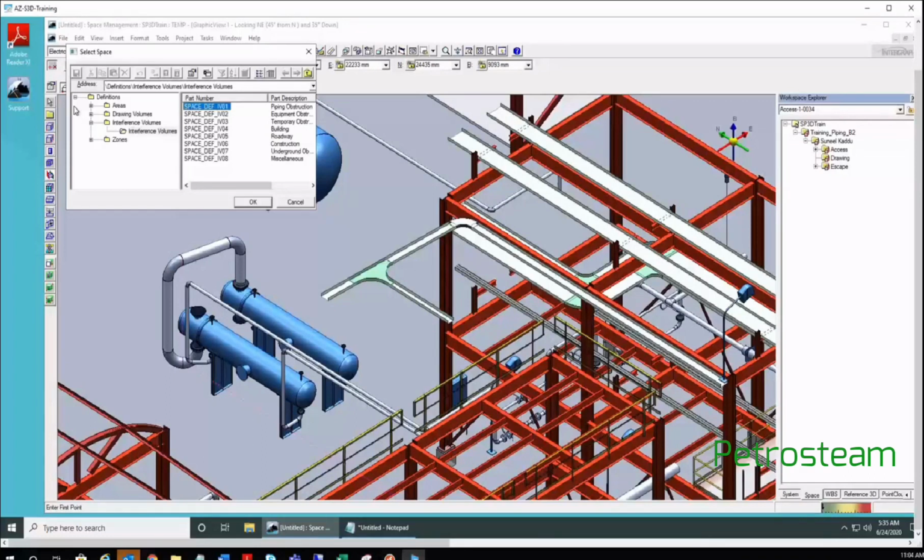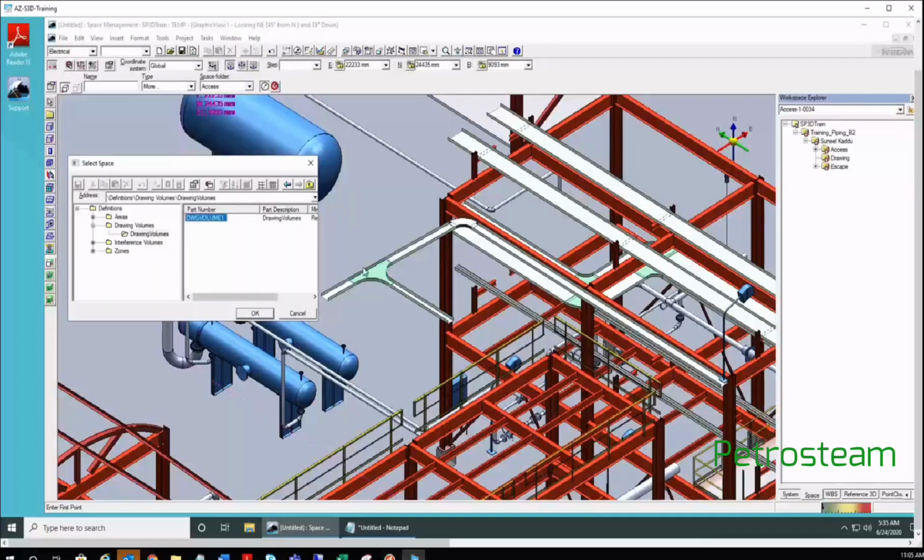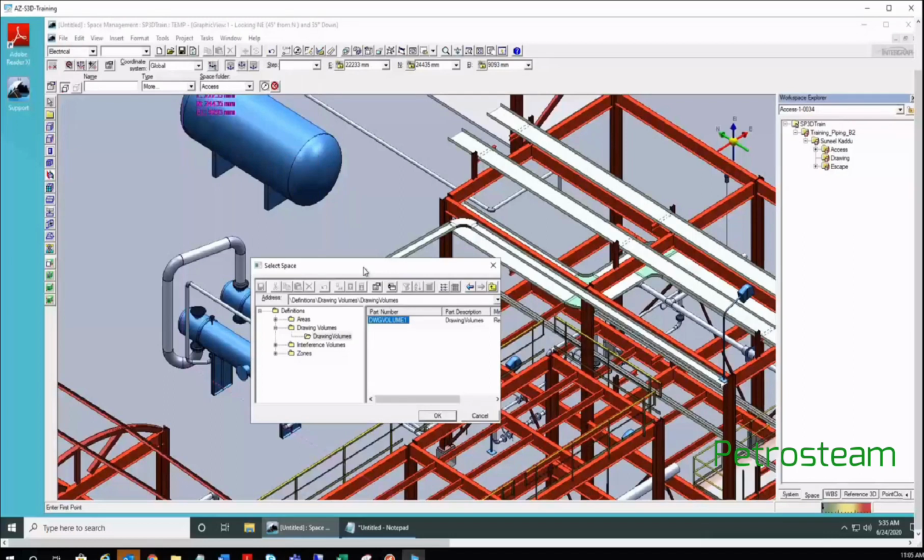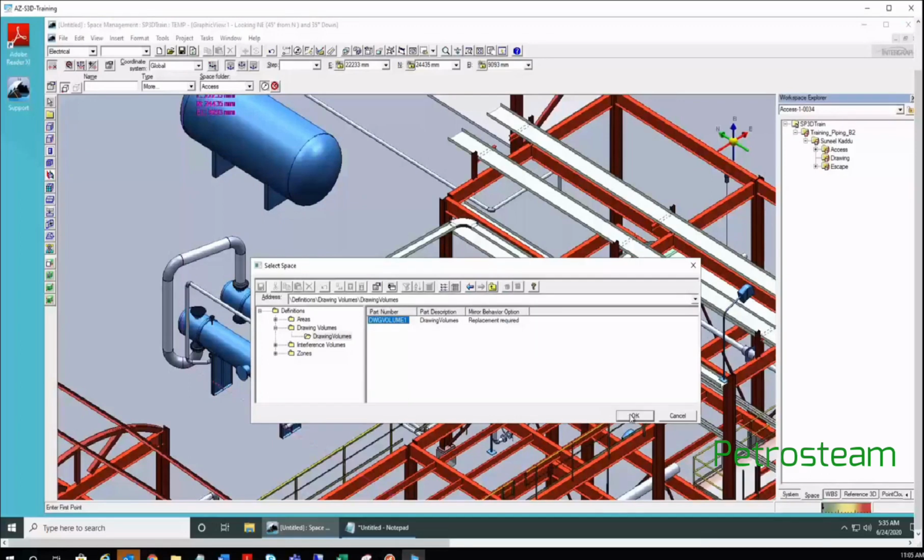Now we will see drawing volume. Okay. All disciplines, piping, civil, EIT, all teams are going to create volumes using this type of volume. Okay. Under drawing volumes, you have to select this part. Part description is drawing volume. Click OK.